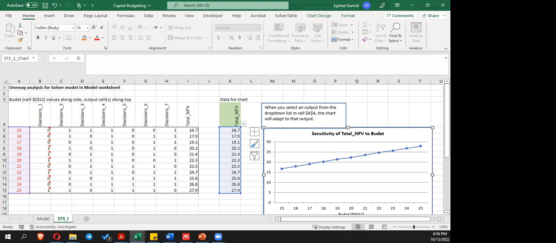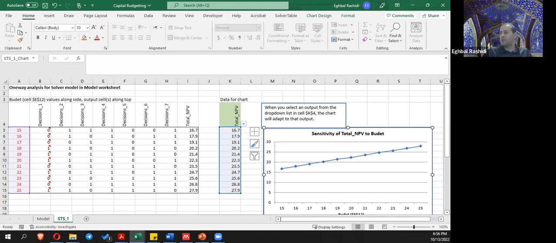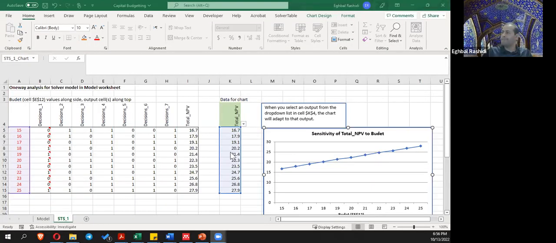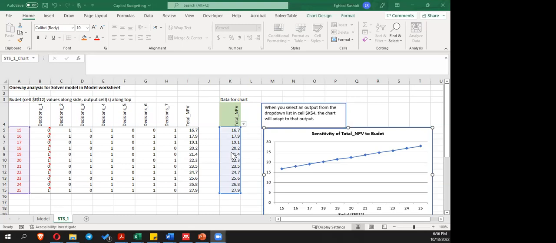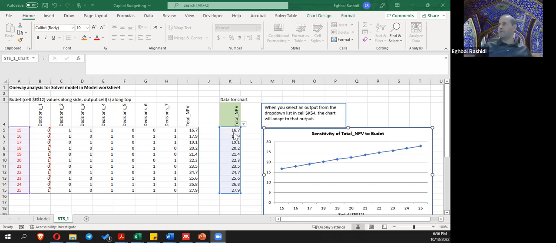Professor, the screen hasn't shared yet. It's not shared. Do you see it now? No, it shows started screen sharing, but it doesn't show anything. It's coming through for me. Yeah, it's coming through for me too. Yeah, I can see the sensitivity model. Okay, maybe it's just my internet. Sorry. Okay, no problem. I hope it works for you.